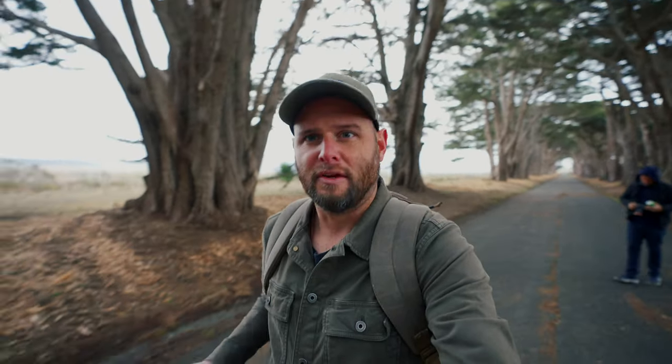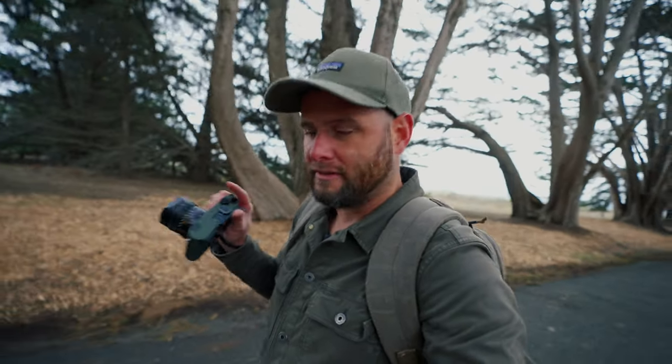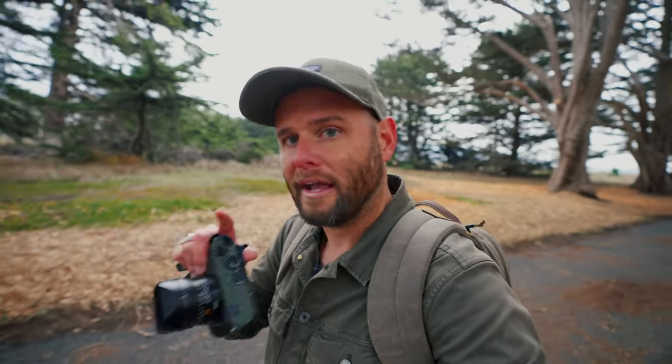Here at the Cypress tree tunnel, continuing to grab some shots on the Q2. One thing I'm noticing is that when I expose to the right, things look really blown out — more blown out than you would normally see. I'm wondering if the light meter and the histogram on here are actually accurate, because I've been shooting ETTR or close to zero. Now that we've gotten here, I feel like things just don't look right, even though I'm shooting to the right. I'm curious to see, when I get back, if I should underexpose — like how most people shoot with Sony or Canon — because the light meter and histogram aren't necessarily telling me the truth.